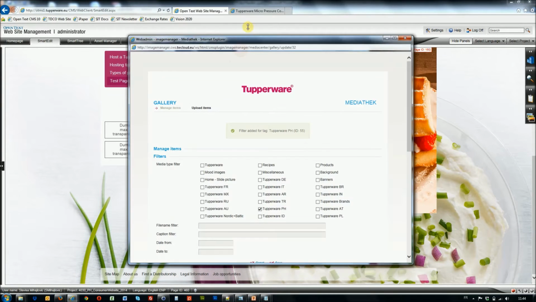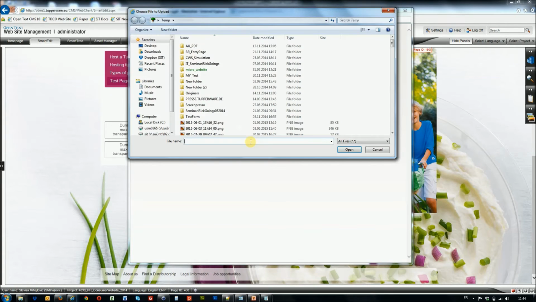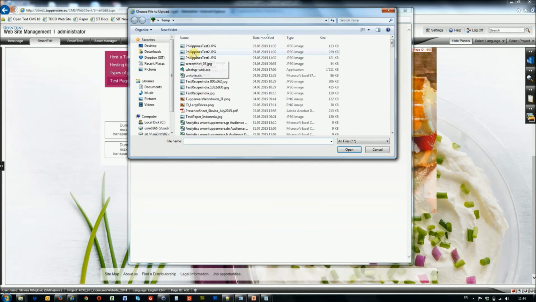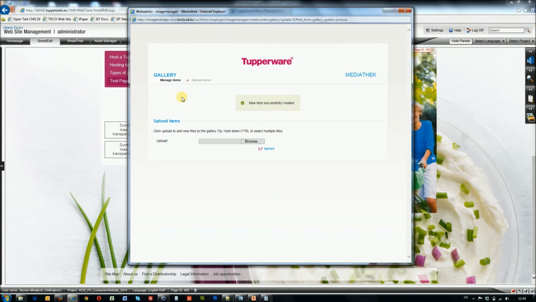The image manager will open, upload items, browse, I select my Philippines test 2 picture, I click upload, successfully created.